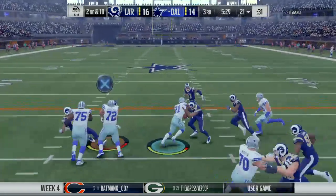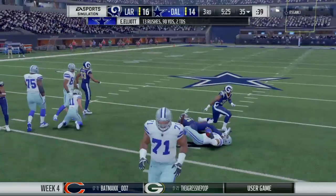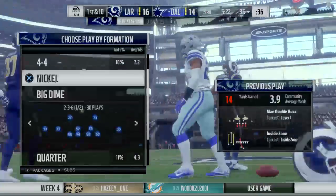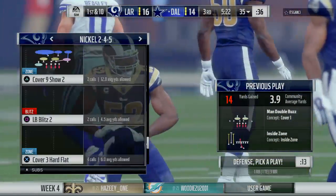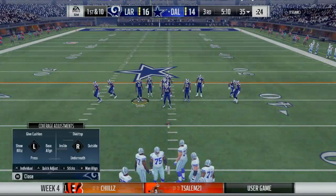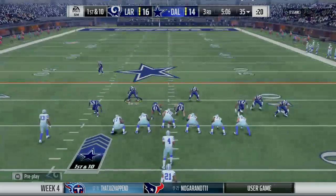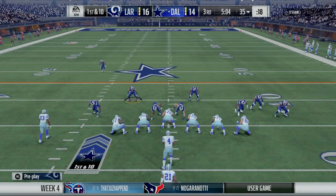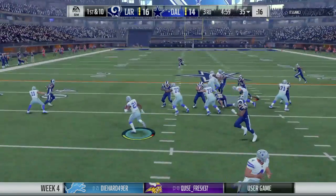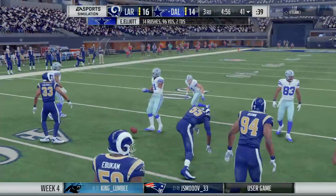They'll run it now out of the gun. And he's brought down, getting this one up to about the 35. A good gain of 14 there, and it moves the chains. A tough run by Ezekiel Elliott, the 4th overall pick in the 2016 draft. If you watch tape of him in college, you saw plenty of those runs because I know the highlights showed him in the open field breaking away from people, but that's how he wore down defenses, those exact type of runs. And he's got it up over the 40 to the 41.